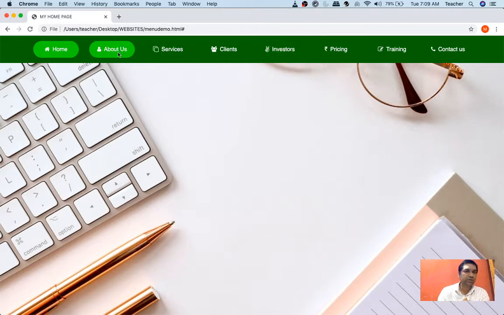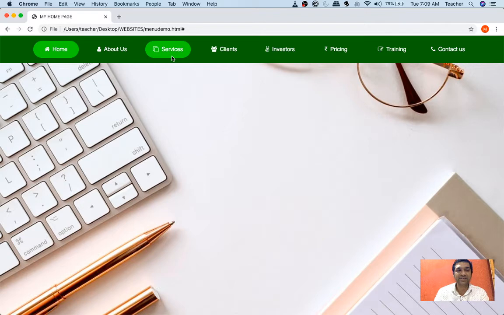So students, it's not like I have 10 menus and I have to write plenty of code for creating submenus for each one of them. No, it's not like that, students. See, there are no submenus right now here. So let me show you how to add submenus to one of the menus and how it can be repeated for the other menus also.